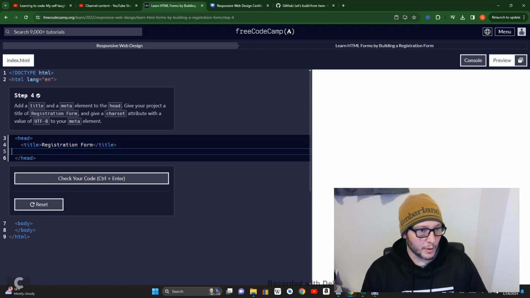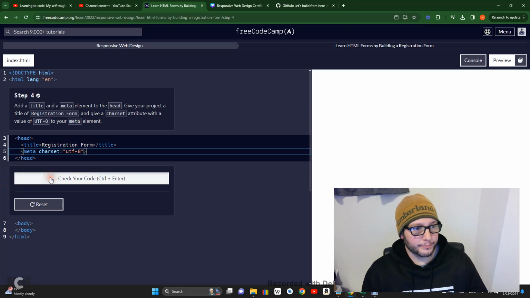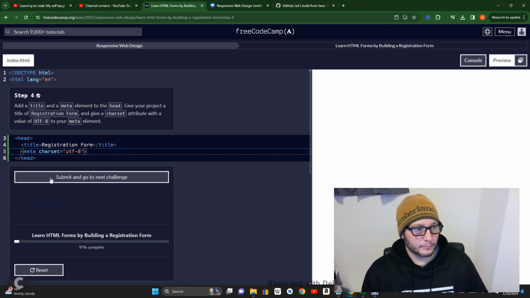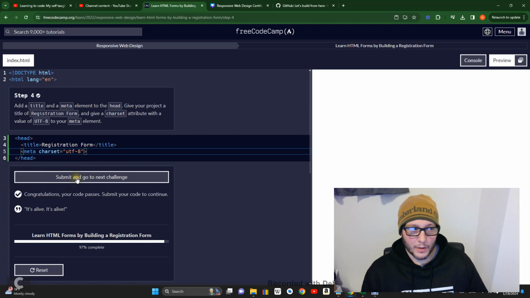Give the charset attribute with the value of UTF-8 to your meta. Okay. All right, that's it for step 4. On to step 5.